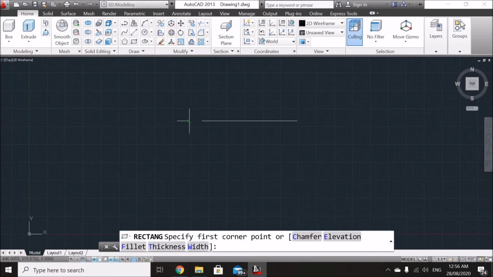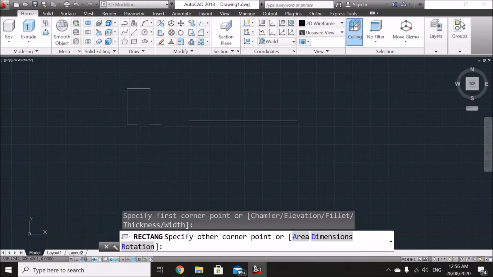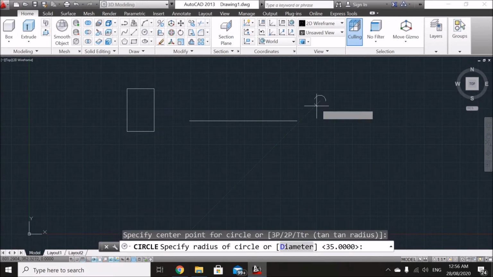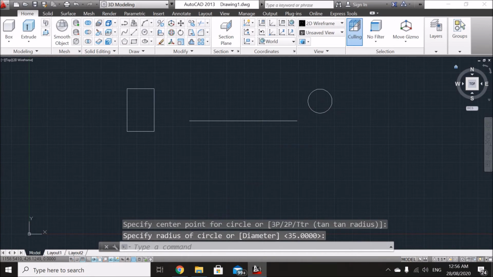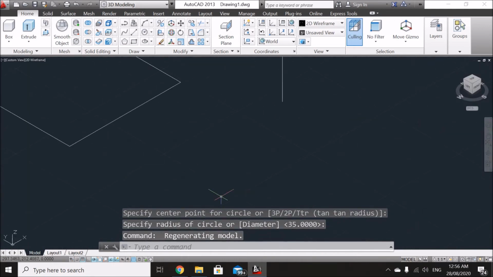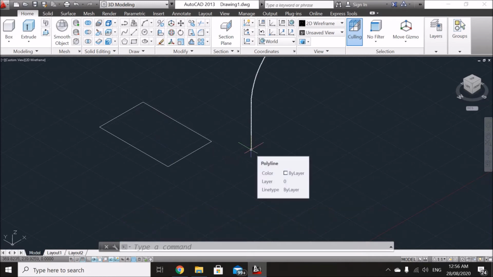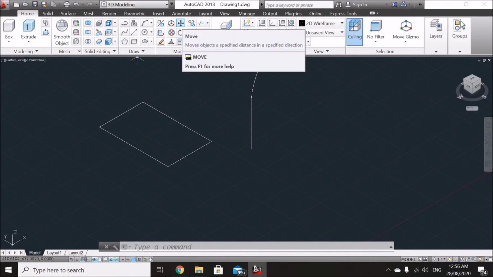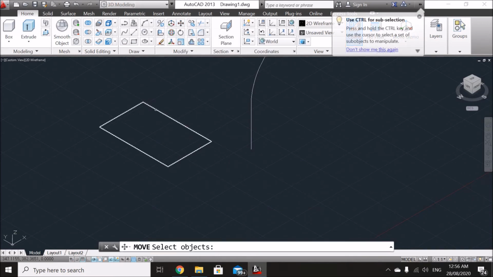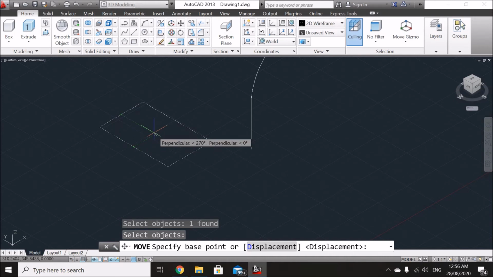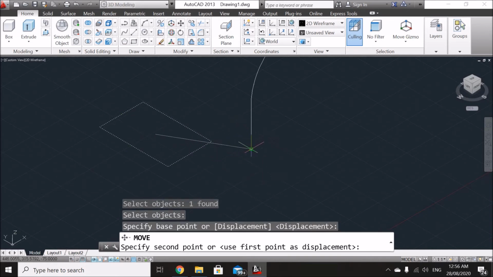This time we're going to create a rectangular shape, and connect this here. So let's try and do this, and then a circle here. Okay, go back to perspective. What we want is the center of this rectangle to be connected at the endpoint of this polyline. So just click on the move tool, and find the center of this rectangle by tracing those lines. Once it is shown as the midpoint, click on that, and then move it there.